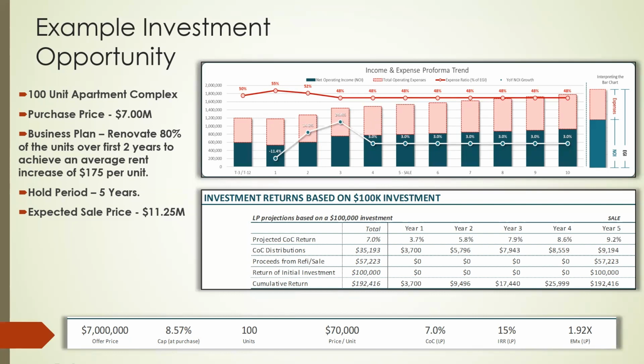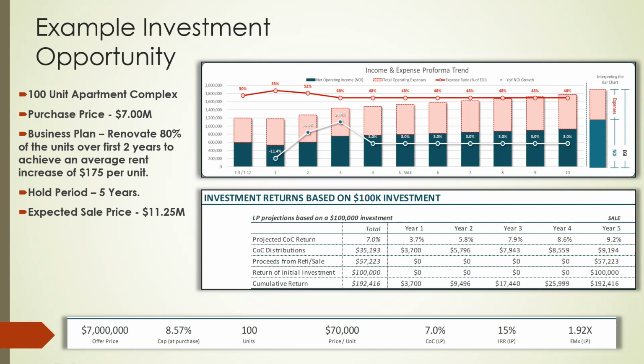For this, the example business plan is a very common one. We'd be looking at a property that's potentially a little bit older, hasn't had the maintenance kept up, hasn't been renovated, and is maybe low on the rent side from what the market is showing. So this business plan would be to come in and renovate 80% of those 100 units over the first 2 years of the investment. And we would expect in this example for those renovated units to be able to raise rents by $175 per unit. That's really important when we look at how these cash flows are distributed, and something you really want to understand as you're looking at these. But it's 2 years of that 80% of those units. We're not going to model out renovating all of them. We actually want to leave a little bit of meat on the bone for the next potential buyer of the property at the end of this, so that there's room for them to force some of that appreciation.